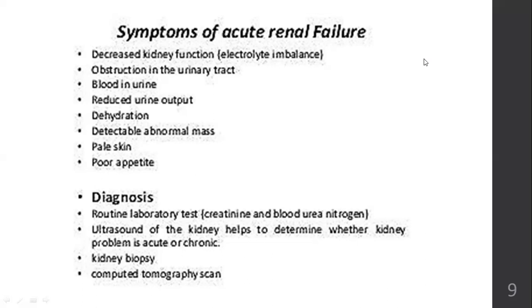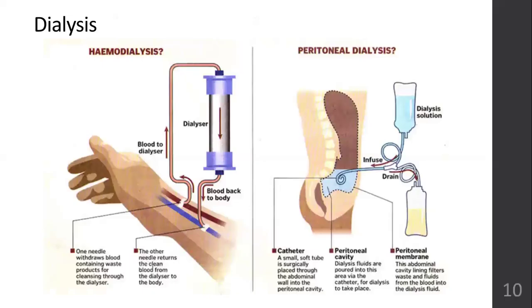And how do you diagnose? You have to do the urine test. Your creatinine levels and blood urea nitrogen levels will be checked in the laboratory, in your blood test and urine test. Ultrasound of the kidneys is done to determine where exactly the obstruction is and what the size of the obstruction is. A kidney biopsy can be done if the kidney has some tumor or some tumor from an external organ is affecting the kidney. And a CT scan can also be taken, which will give you a baseline diagnosis. So that was about acute renal failure.